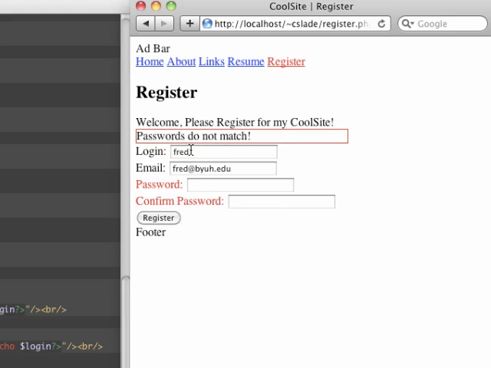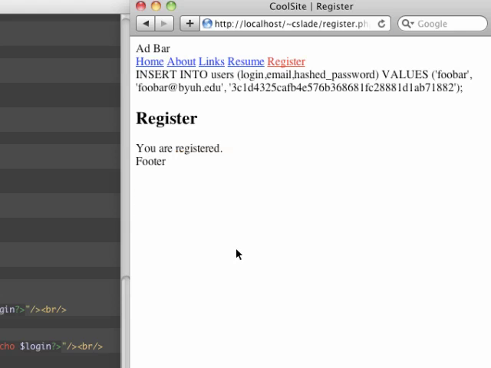Passwords don't match. Notice that you're not going to get the login is already taken until you run the query, so if the passwords or some other validation doesn't match, you'll get those first and then they'll submit, and then they'll find out that their login's already taken. But all their information is getting entered in, so it's not too hard to fix it. So with that, it seems like we have our register page created. Test it one more time and make sure.